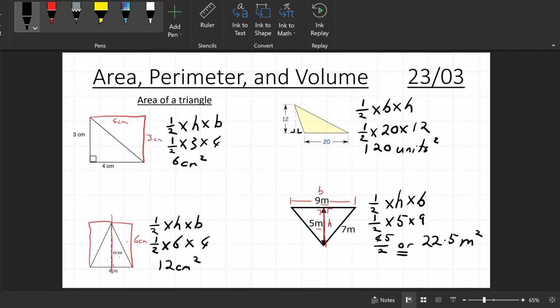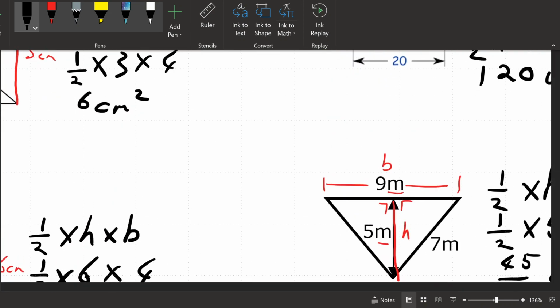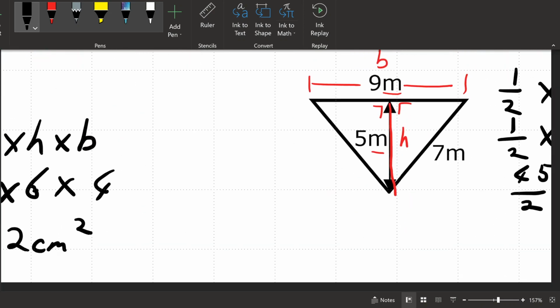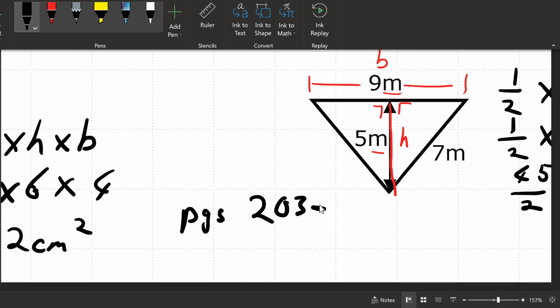So, I am going to assign you girls some work. I know you all love it when I do that. In our textbooks, I'm going to roll us down to this point here. Can we do pages 203 through, let's say, 205, and we're going to do question 10, which is another rectangle question.